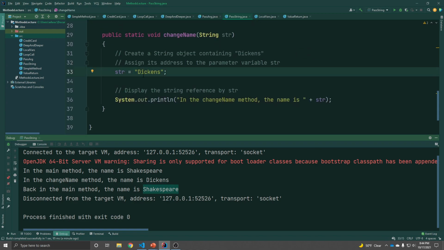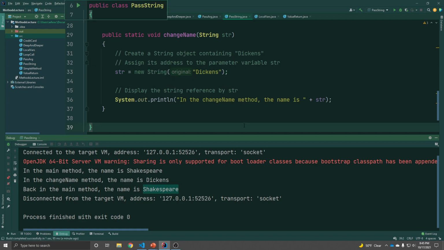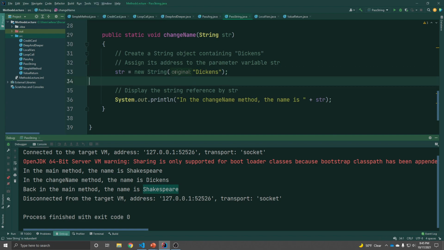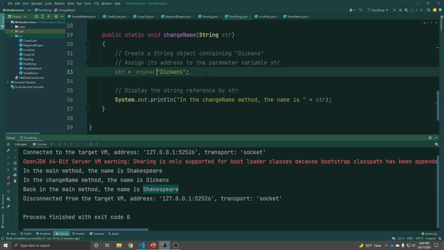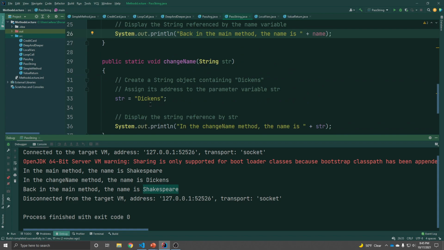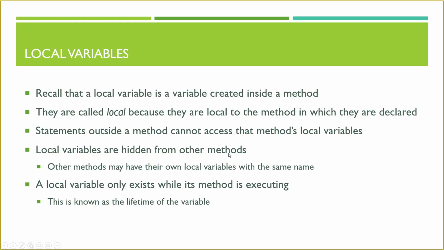And if you want to think about it this way, this is a perfectly legal programming statement. You could write it like this, right? Since str is referencing a new string object, the way that I had it is just the shorthand. This is just a shortcut way of saying str is assigned a reference to a new string object. It's kind of a shortcut. So, kind of confusing, but just keep that in mind.